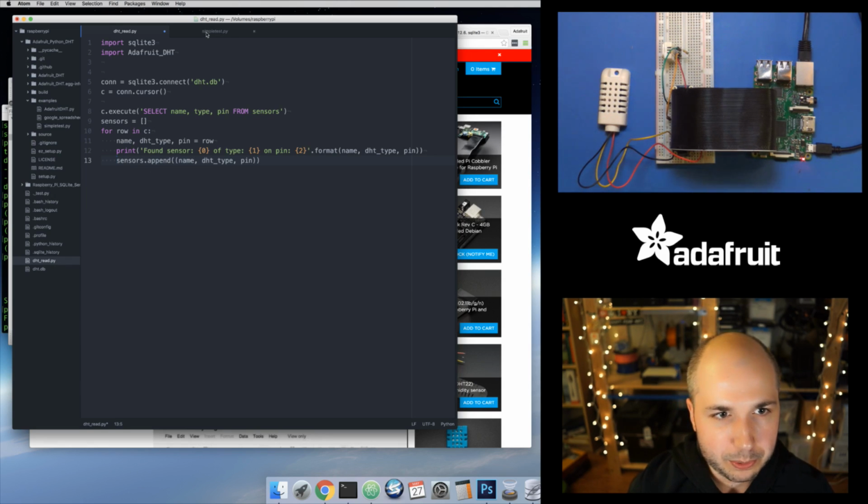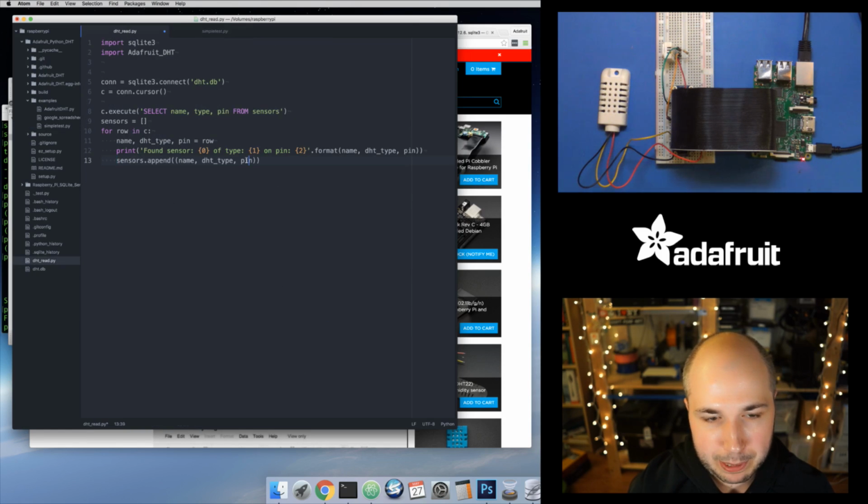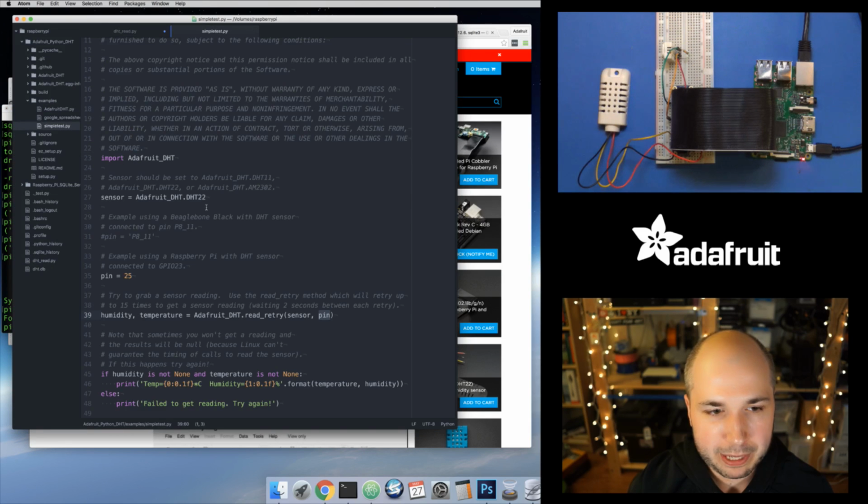Now one thing I need to do in my library when I read, so basically it's this DHT read retry function that I need to call, and I need to tell it the type of the sensor. So this actually has like a DHT22 type up here, and the pin it's connected to. So I've already got my pin number, so I know which pin my sensor is connected to. Now for this type, it comes back from the database as a string right here. So the database doesn't know about this Python type. Like in Python, for this library, I want to use this type right here. It's actually just a variable value. So I want to use this DHT22 value.